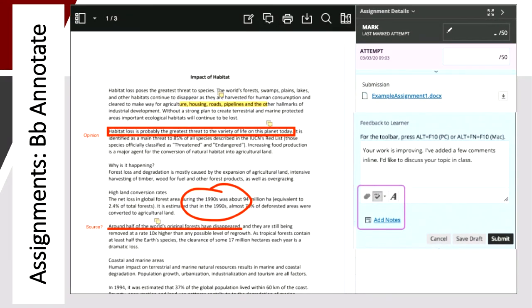And so if you were actually grading this, you would provide written feedback either through the feedback to learner tool or through the annotation. And again, if you had a rubric attached, it would automatically calculate up the points for you. And then again, in this new tool, just like the old, you would submit, or you could save it as a draft. So it's new but similar.